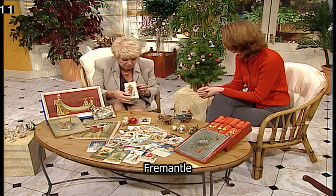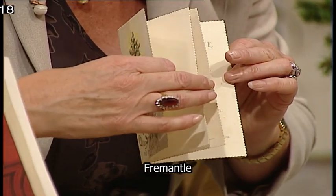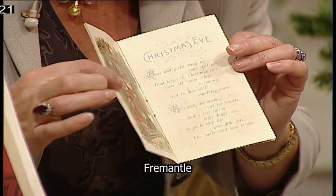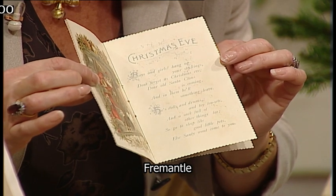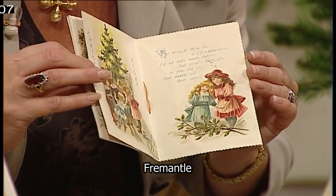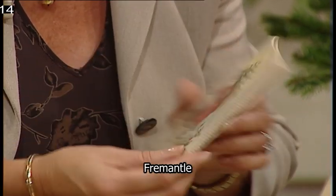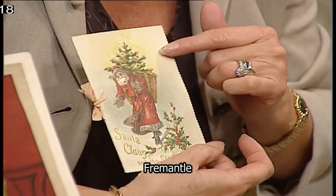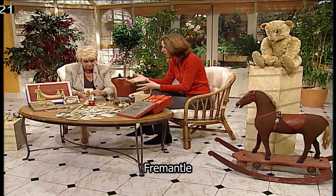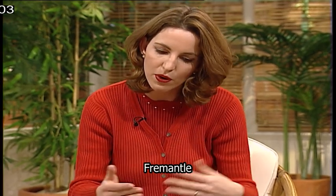Look at this. This is like a little book, really. It is. I love these images. Charming. And the colour pictures, of course, chromolithographic printing, which was a very strong type of mechanical printing in colour, had just come out. You can see here how traditionally the tree was. Yes, I love the images. They were beautiful. They were quite expensive at the time, and the more detailed they are, the more expensive they were as well.